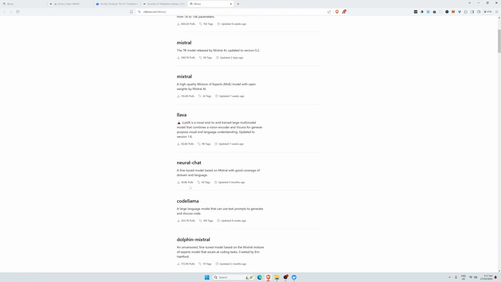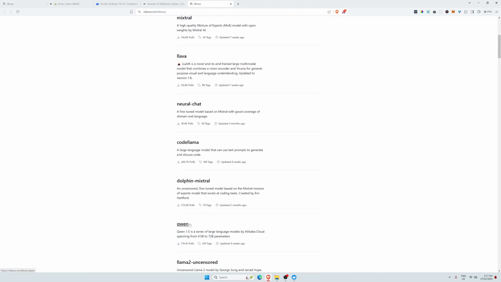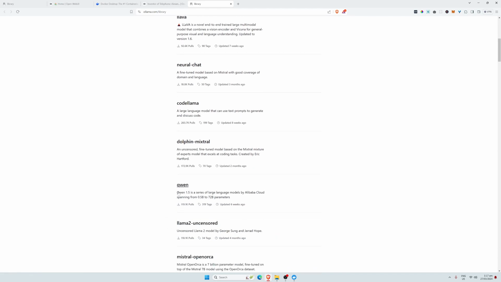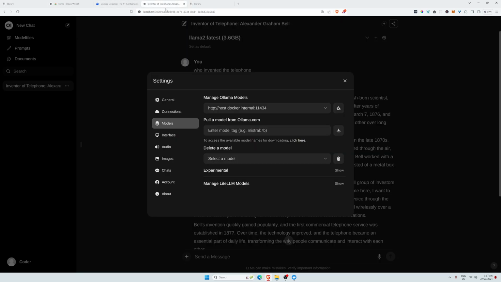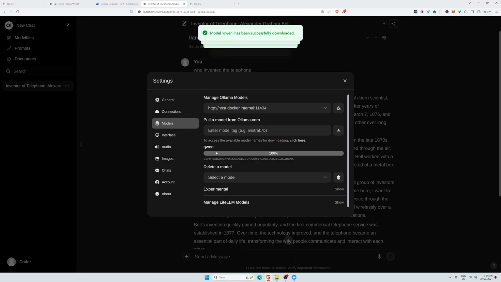All you need to do is copy the name right here, Qwen, if I want to download this little model. I just type in Qwen and click it right here, and it says pulling manifest, and it looks like I have downloaded it previously, but this is what you are going to see once it is downloaded.